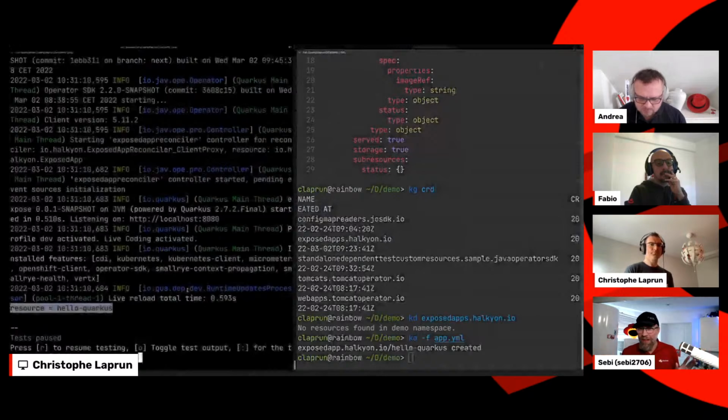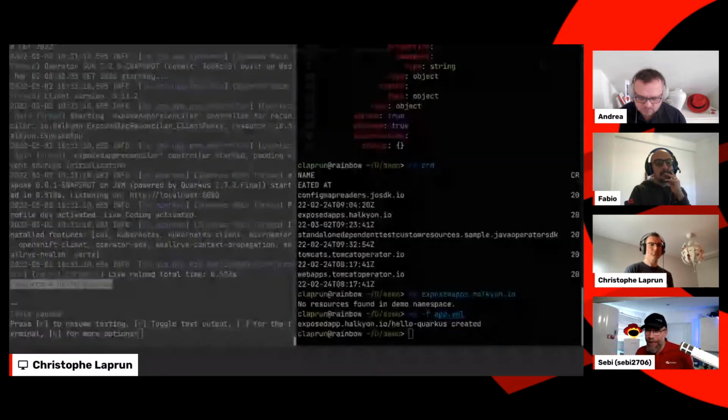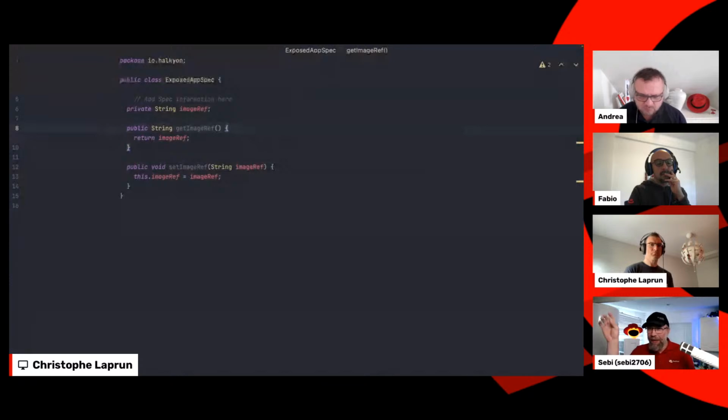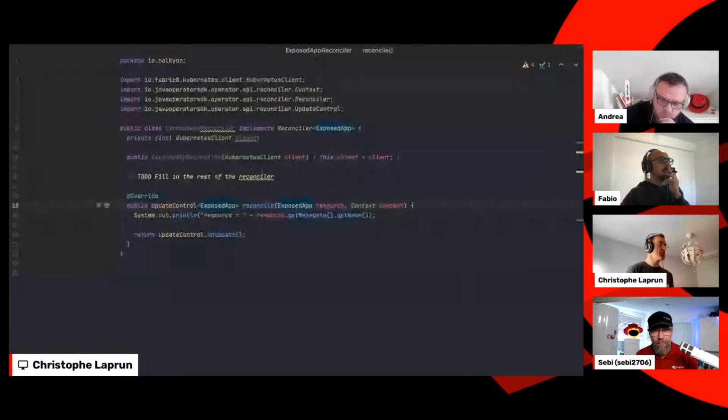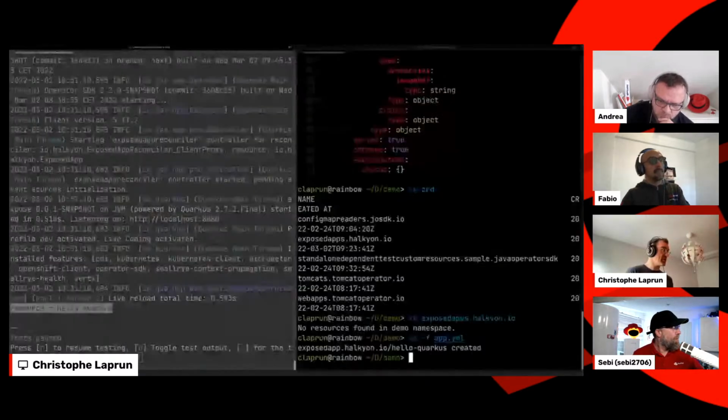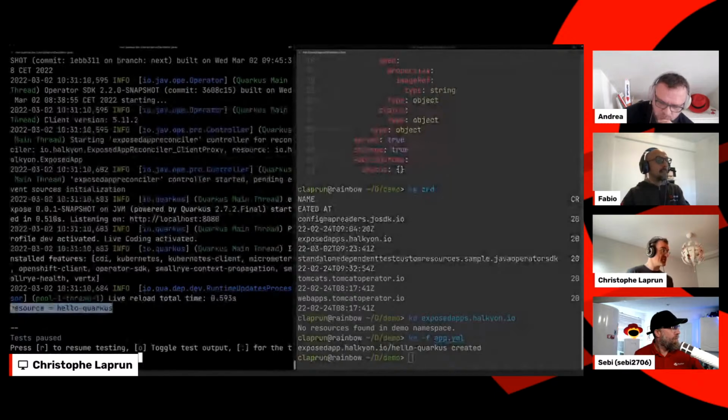For me, it's really the Bible. Every time I play with this library, I go to this documentation. As you could see, we just output the name of the custom resource, and it got output in the logs of our operator.